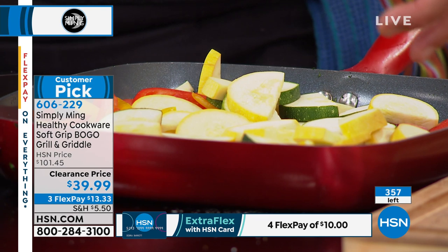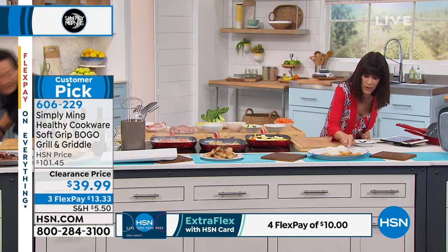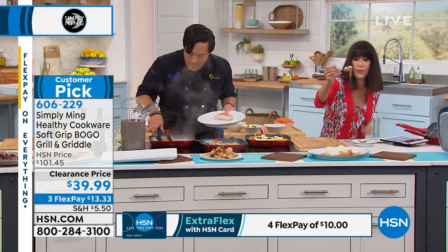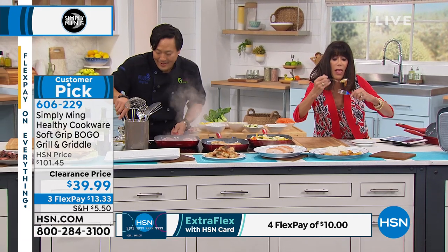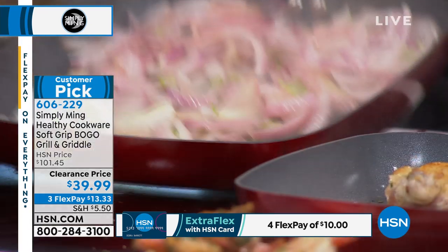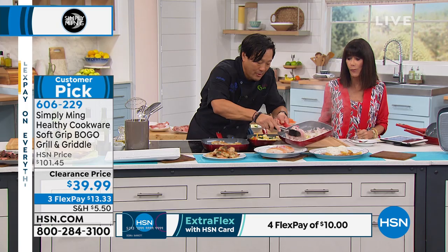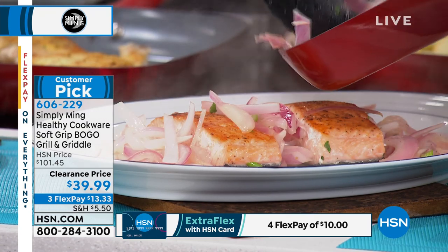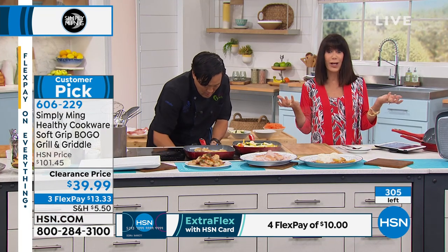There's the ice cream — you've got to put ice cream on Bananas Foster. This is the perfect breakfast. The caramel, the onions — just a little bit of vinegared onions. Look how beautiful that salmon looks — perfectly cooked, moist inside, delicious vinegared onions. We have 300 left. Do not hang up. Make sure you stay right where you are because we definitely want to make sure you get yours.